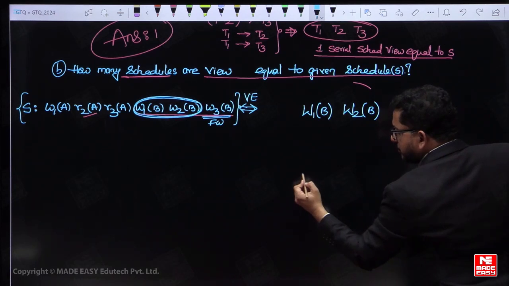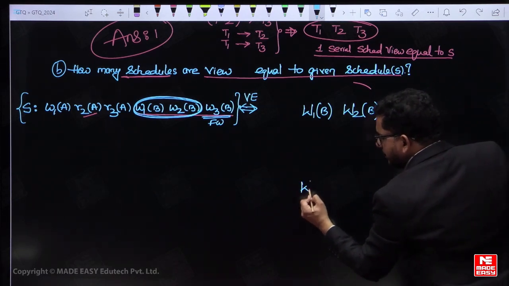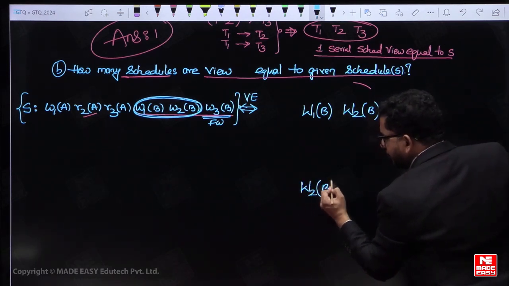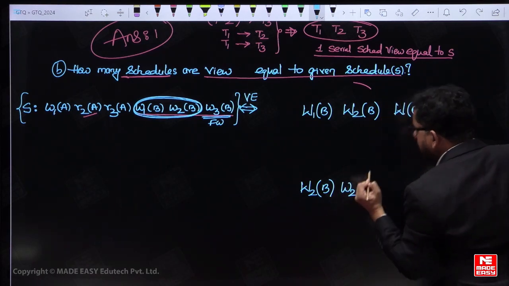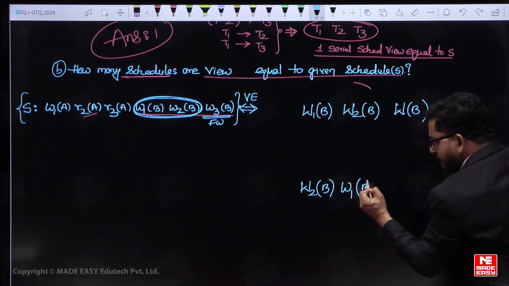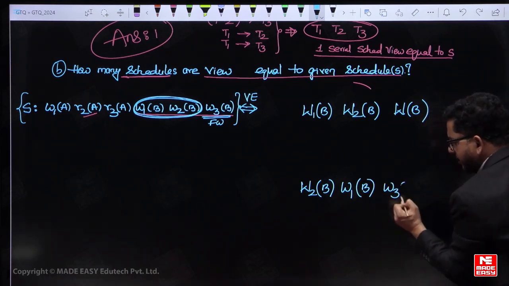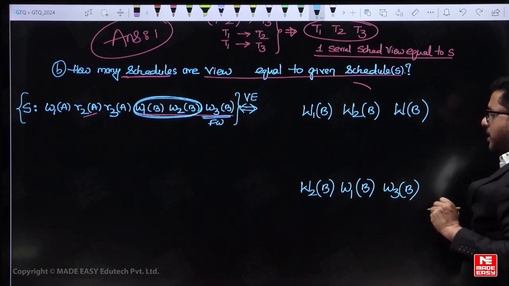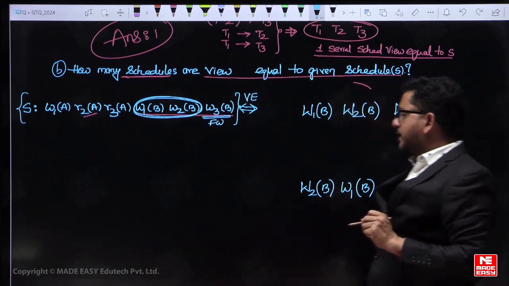The other possible choice is W2B executes before W1B, and then the final write is W3B. This is also okay. So these two writes can be in any order.